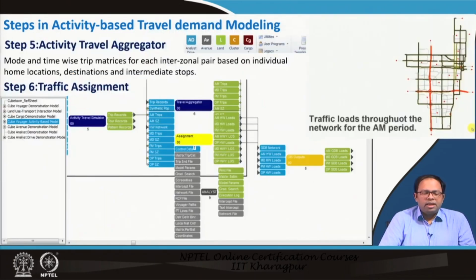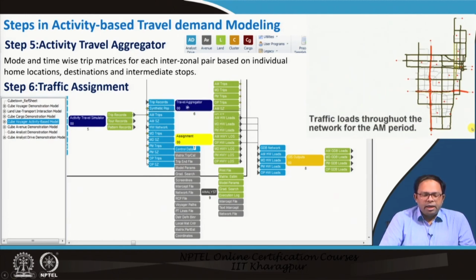Once we have done that, the next step is to aggregate all this, which is done by an activity travel aggregator. Over here you can see that all the inputs are coming: trip records, synthetic population, AM trips, AM highway networks, and then PM trips, and for all the different time periods we will get this data.